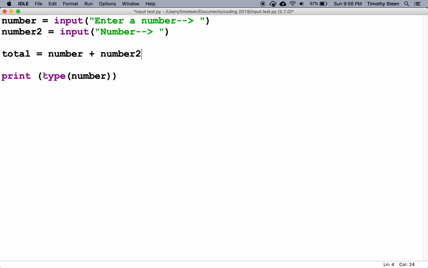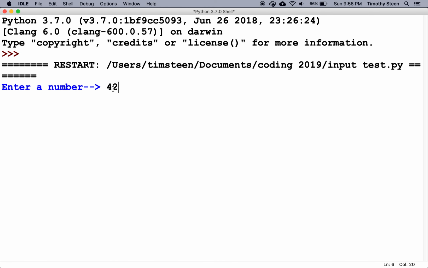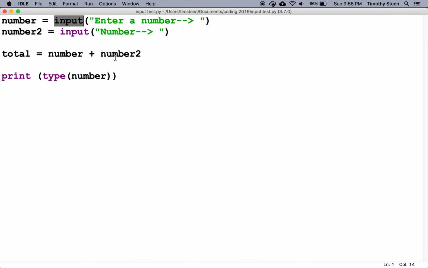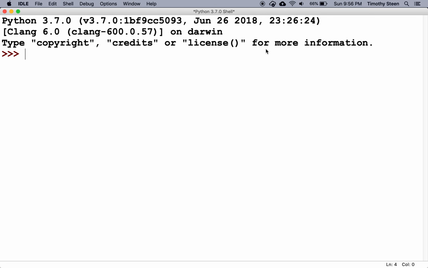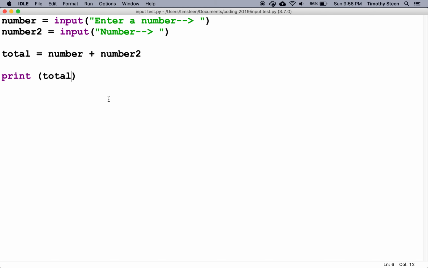And this is the thing though, every time you do input, Python automatically sets the data type of our input. And what does it set it to? So even if I put a number here and I put another number here, the data type that it's dealing with is a string. And we can't add strings. I mean, you can add strings, but you're not going to like the result, right? Because I'm going to get funny results when I try to add strings. Because when I add 3 plus 4, I get 34. And so we don't want to do that.